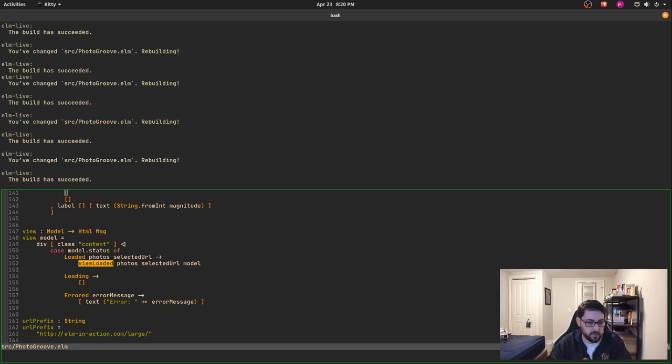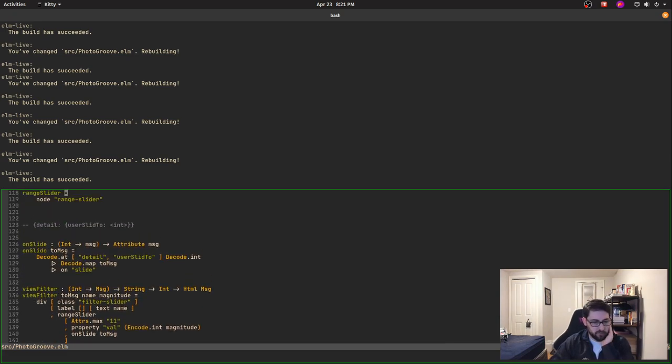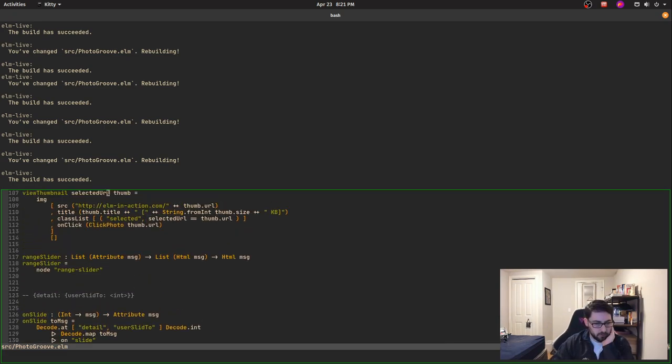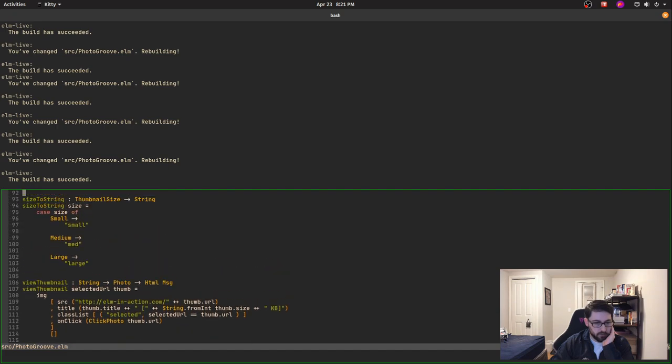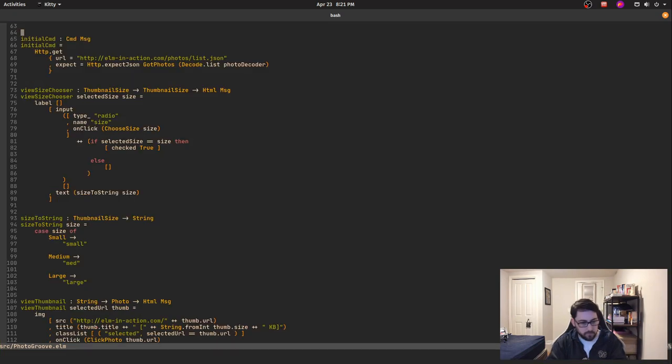The code compiled but doesn't work. Okay. So it's probably not in this view filter function. View thumbnail, probably not.